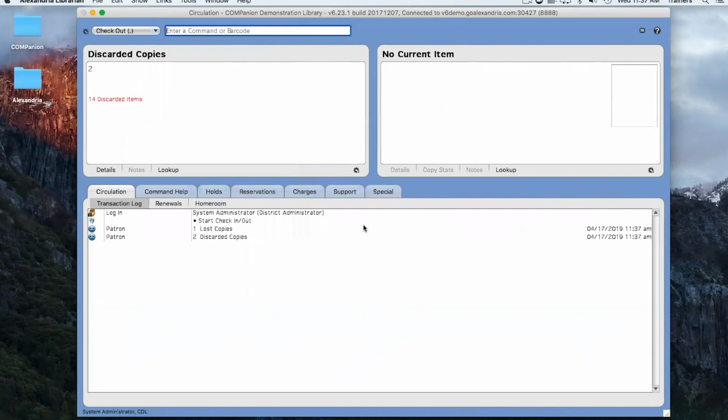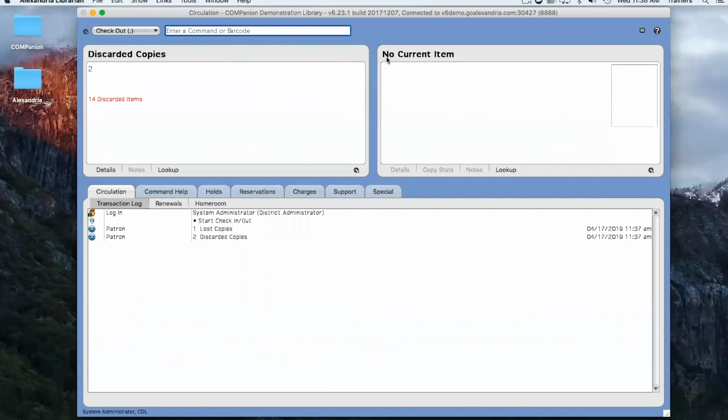All right, so with that, everyone, we're going to go ahead and start off today's training by actually going into the inventory manager, as that's kind of the preferred method that we use here at Alexandria for performing inventory. Okay, so if you're one of those circulation-based inventory people, we'll be coming back to that here in just a few minutes.